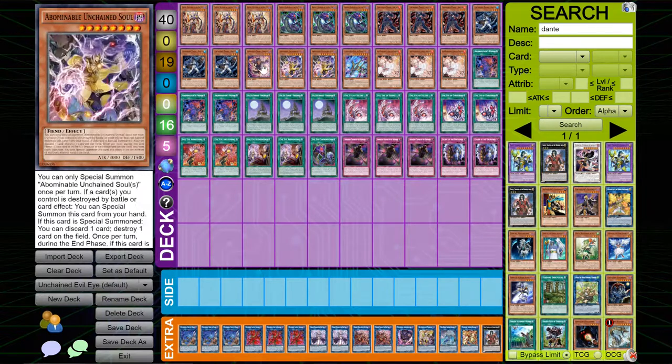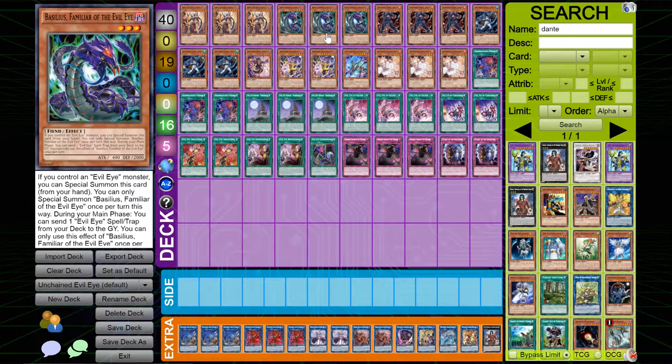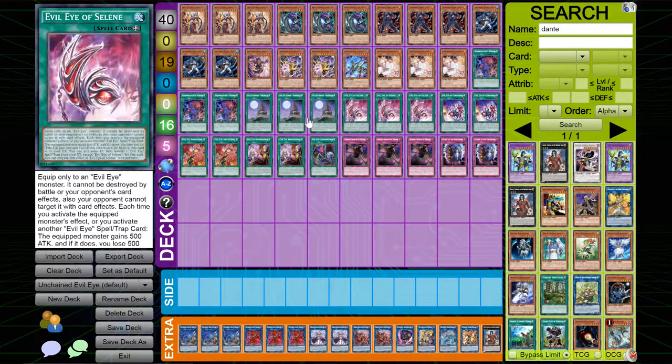Would you change up the Unchained lineup? Would you cut Basilisk to 1 despite how dumb that is? Would you change up the spell lineup? Would you cut out the hand traps?